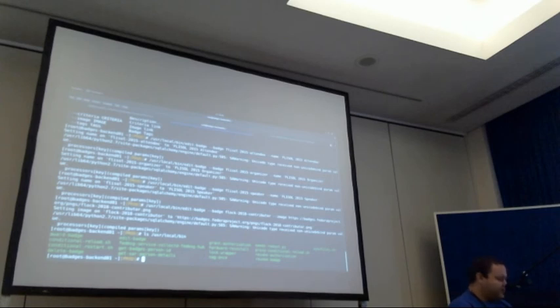There is a delete badge. I already showed edit badge. Grant authorization, you can do that from the command line, but usually we do it through the web interface. And there is a revoke authorization and revoke badge. If a badge is mistakenly awarded to someone, you can remove it. But if you remove it, there is a badge called consolation prize that you award them, as an apology for removing their badge.